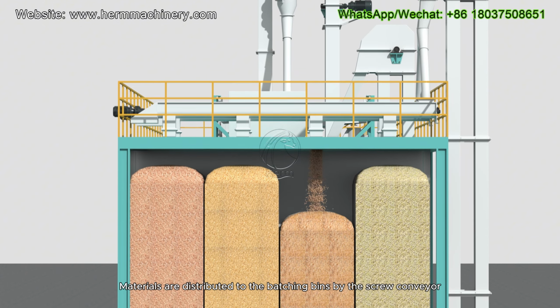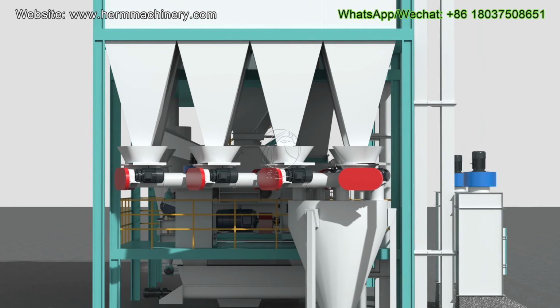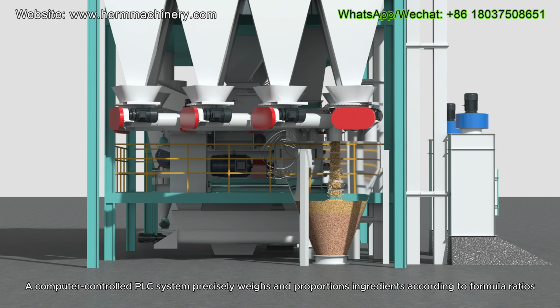Materials are distributed to the batching bins by the screw conveyor. A computer-controlled PLC system precisely weighs and proportions ingredients according to formula ratios.